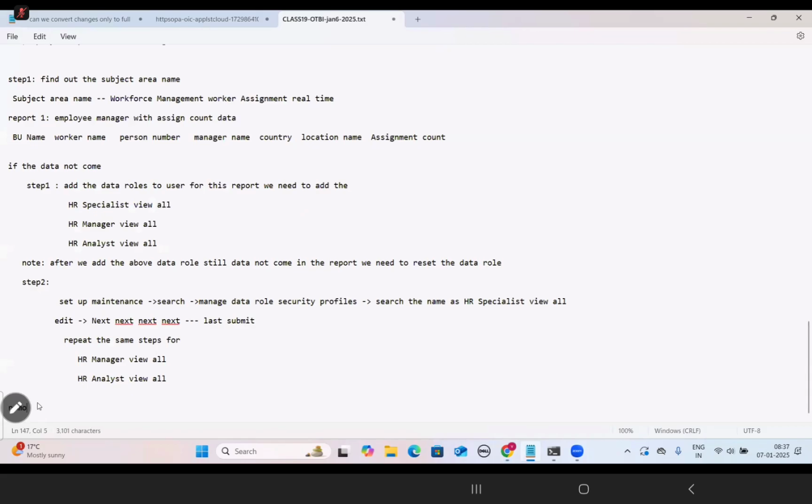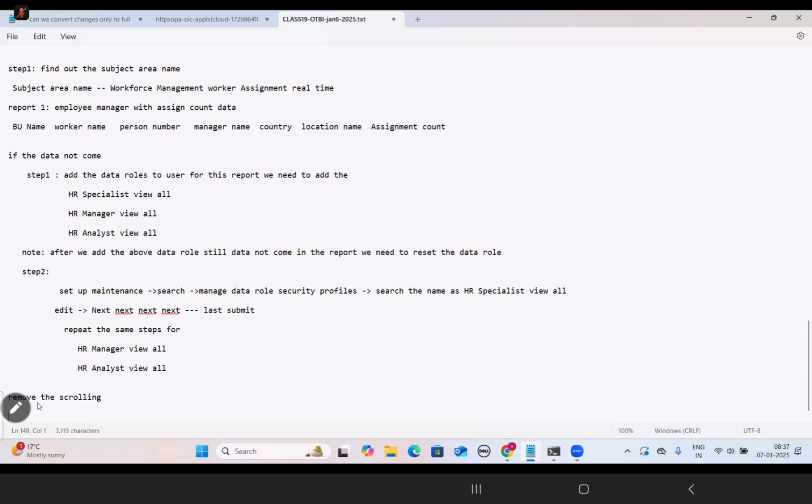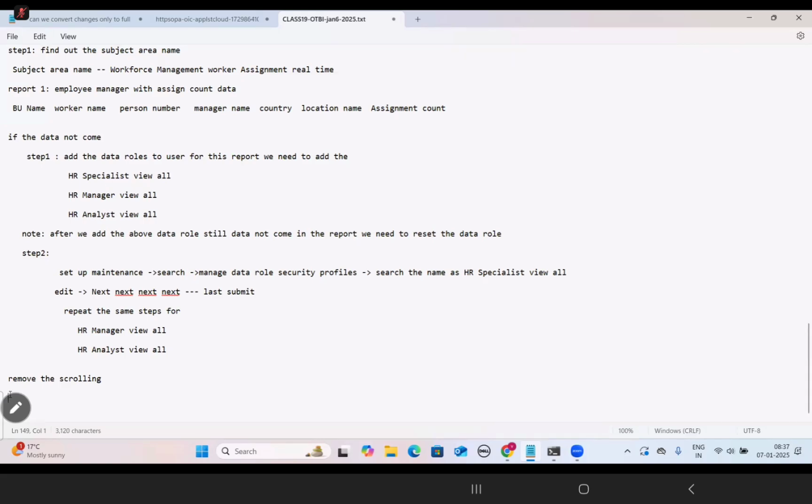First, remove the scrolling. Remove the scrolling and add the filters.